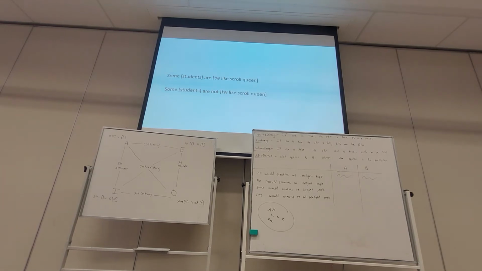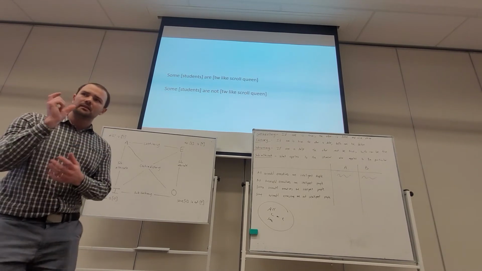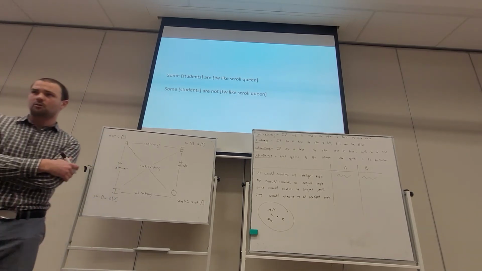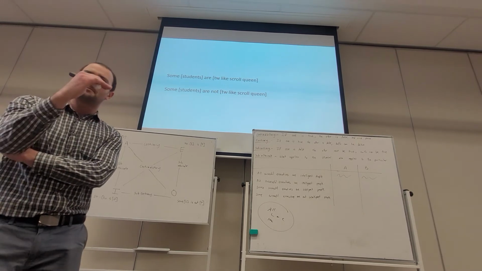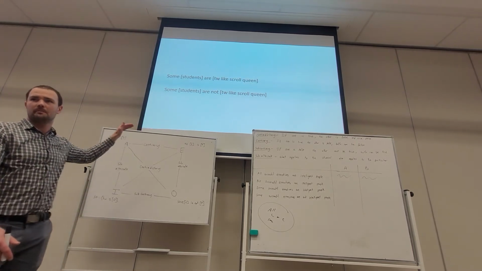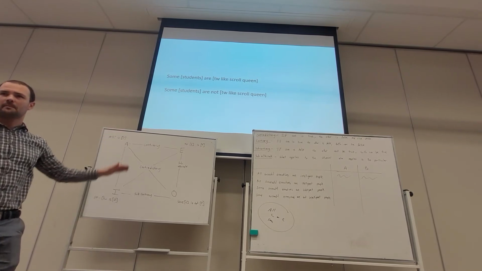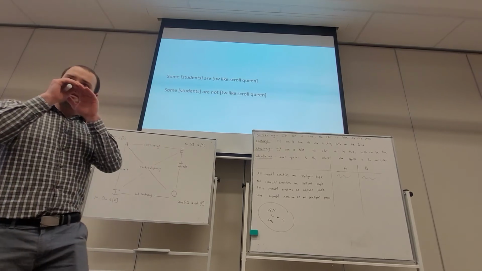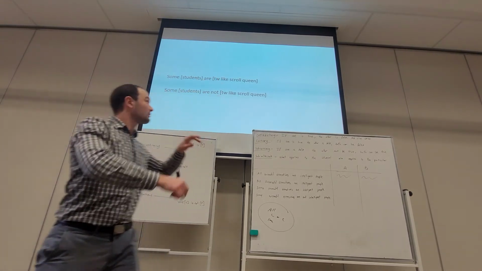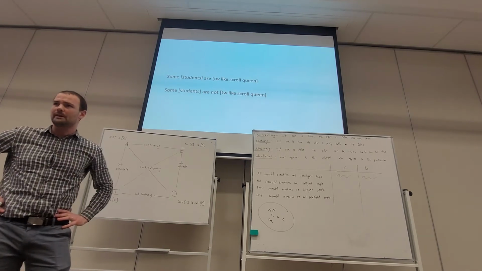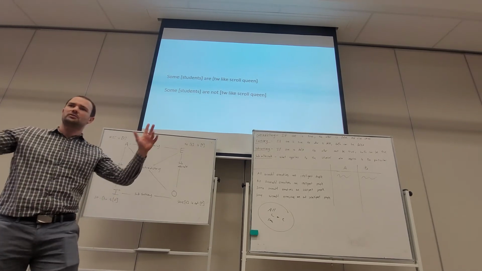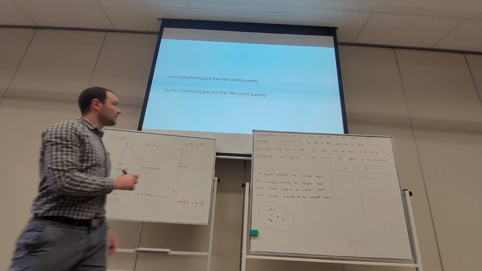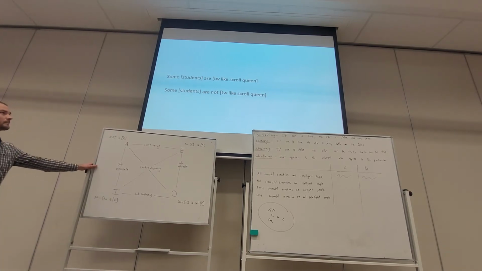Okay, let's move on. This is the other thing I want to stress: in logic, if I was to say this normally to you, some students like Scroll Queen, generally you would infer from that that it means the opposite too. It means some students don't like it. But strictly in logic, it doesn't. We can only propose what it affirms as true. And here it's saying some students like Scroll Queen. We don't know what that says about students not liking Scroll Queen. We can only affirm what it says in the proposition. Okay, next one.